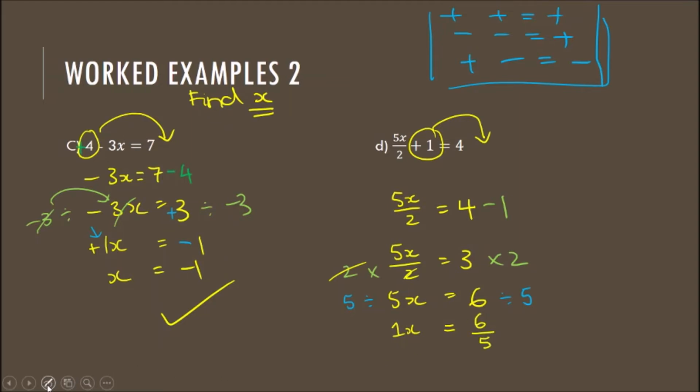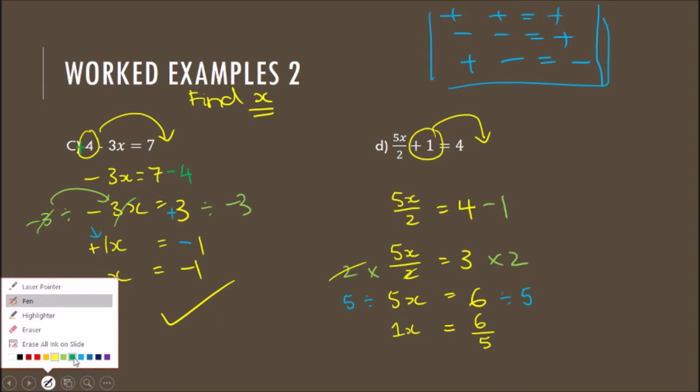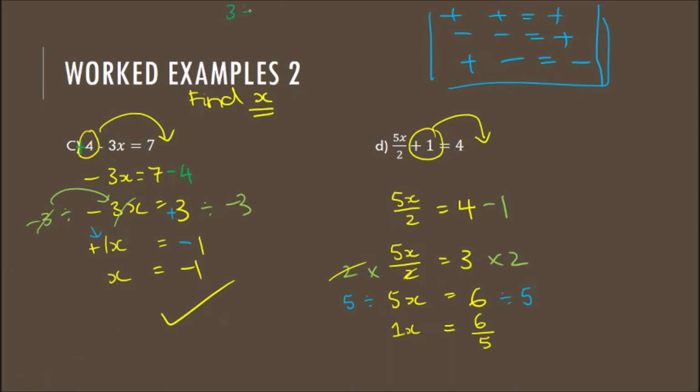Quick recap. If I wrote 3 divided by 2, that as a fraction is 3 over 2. If I wrote 5 over 2, that's the same as 5 divided by 2. In other words, this line here can be replaced by the division sign. Do we see that? This line is called the vinculum. I'm just showing you that division can be written as a fraction and fractions can be written as a division. And that's how I got 6 divided by 5 as 6 over 5.